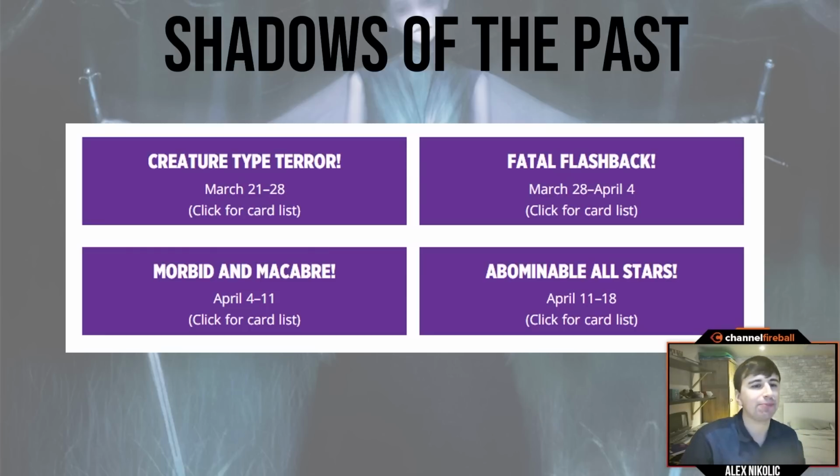Cards that support that. The second week is called Fatal Flashback. So it's a bunch of flashback cards. The third week is called Morbid and Macabre, which is all a bunch of sacrifice cards, cards that care about death. And then the last week is called Abominable All-Stars, which is filled with the most iconic cards from Innistrad. So you got your Gristlebrands, your Avacyns, your Snapcasters, your Geist of Saint Traft, all those kind of cards.